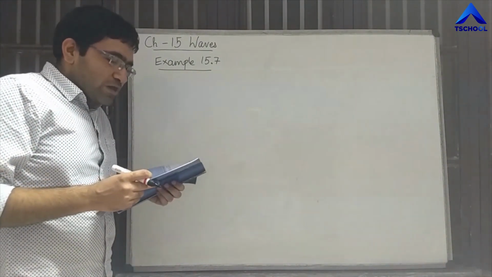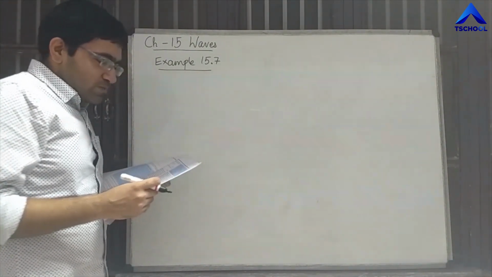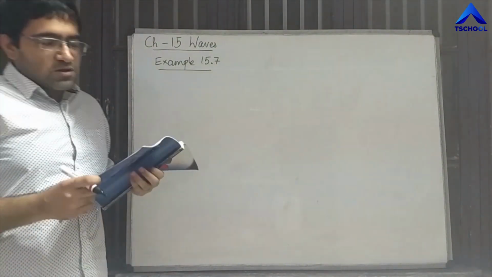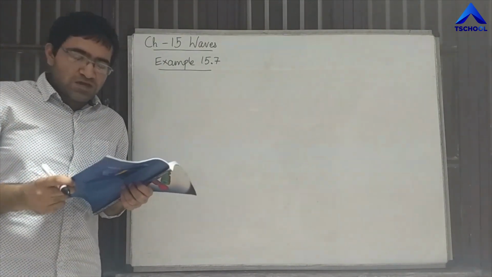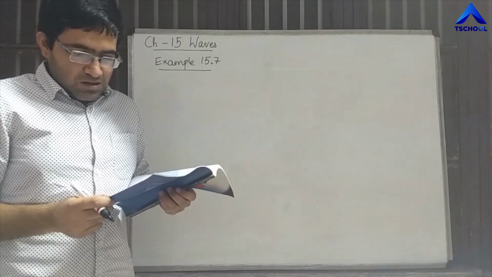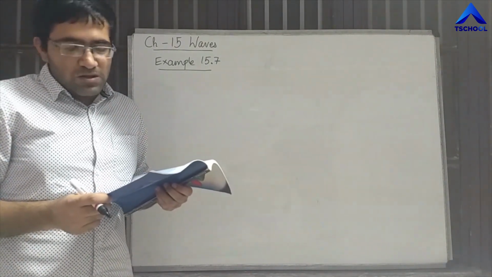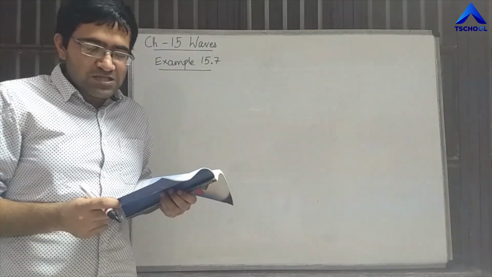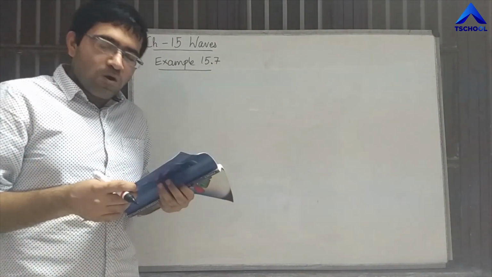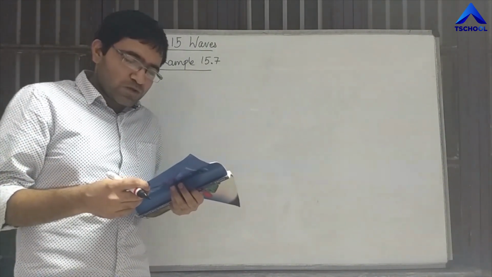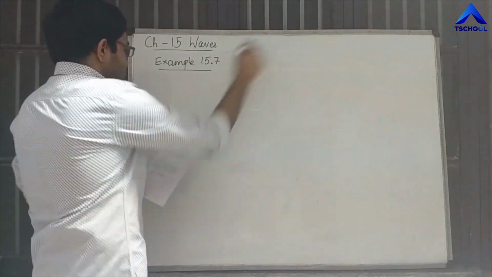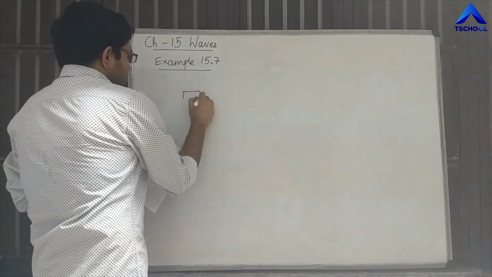A rocket is moving at a speed of 200 meters per second towards a stationary target. Let's read everything first. While moving, it emits a wave of frequency 1000 Hertz. Some of the sound reaching the target gets reflected back to the rocket as an echo. So what we have is a rocket which is moving with a speed. So let's say this is the rocket.